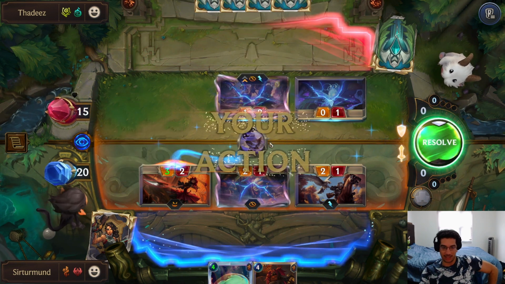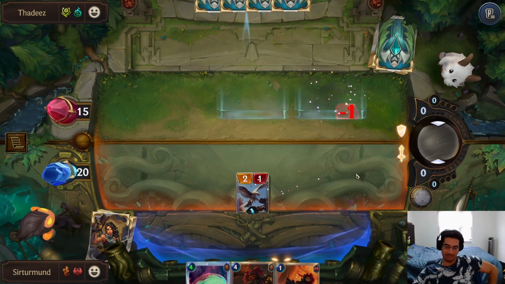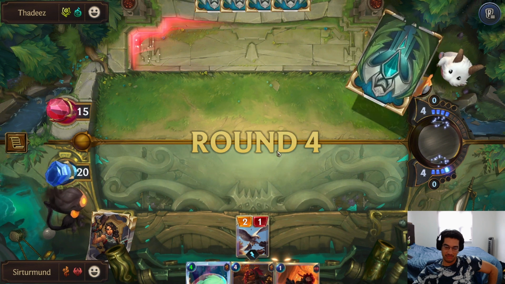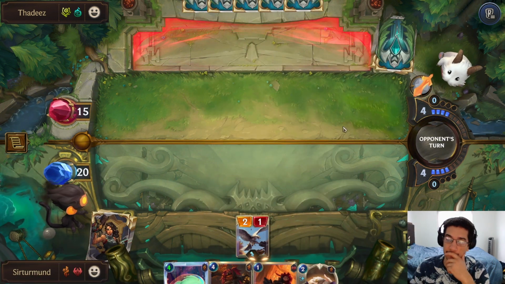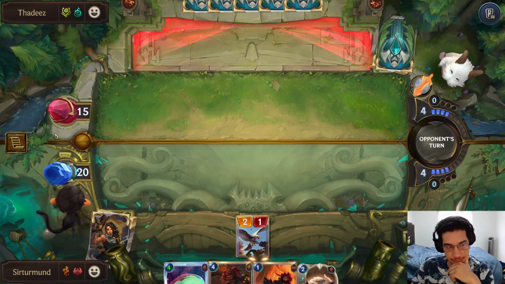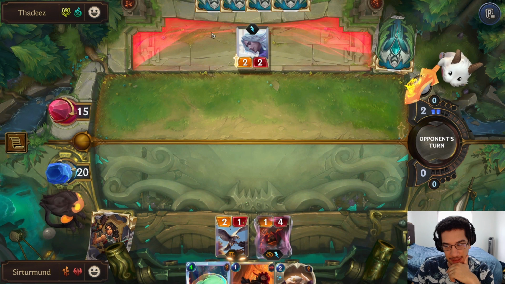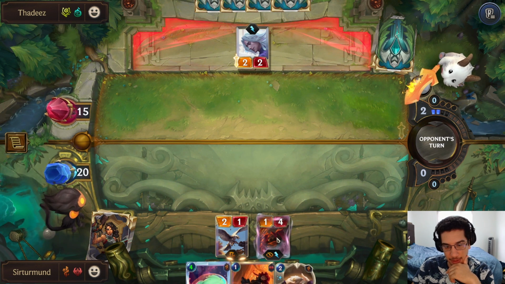Oh, it's a Quicken. Well, that's different. Huh. That does enable a Plunder for Inferno. So I'm not opposed to this. This definitely can die to like a Soul Harvest though, right? Yeah, Quicken is much better than what I was expecting.